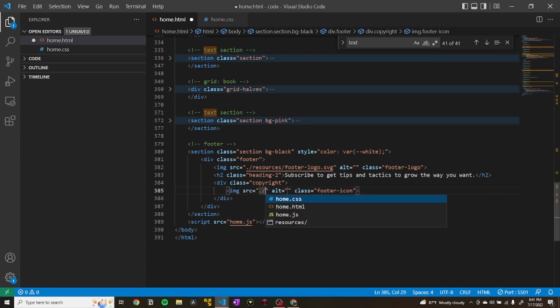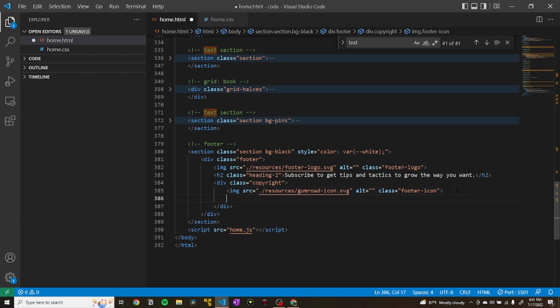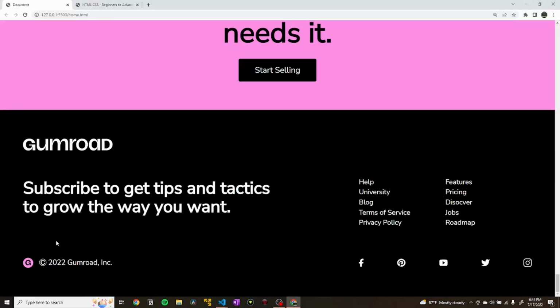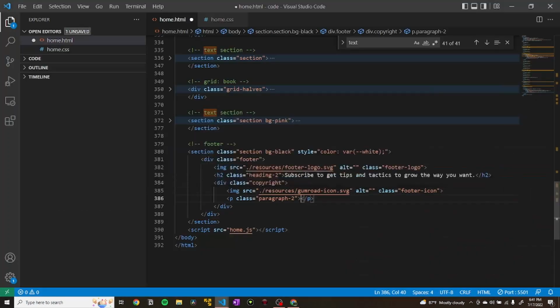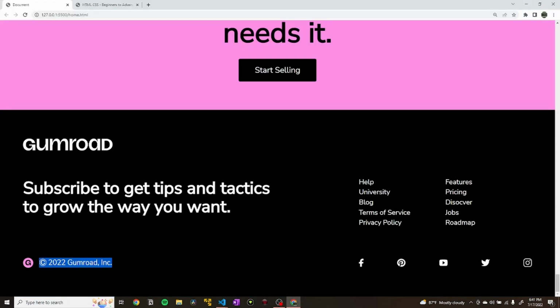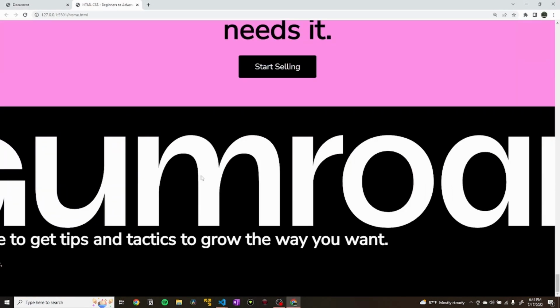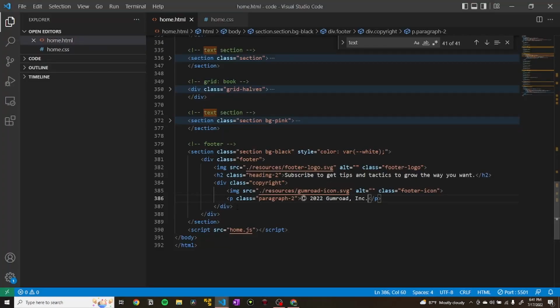And the actual file is called gumroad icon. And inside of here, we're going to have our paragraph 2. And this paragraph 2 is just going to have this copyright text. Okay. So now if we look, the icon is very, very big, but we're going to fix that in a second. So we have that.